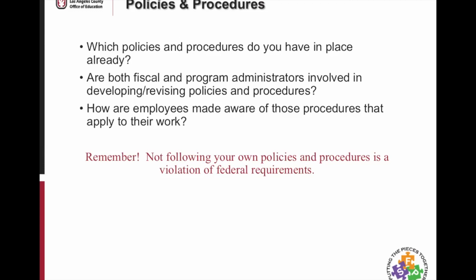So, and remember, a big reminder that a focus of the grants guidance is your responsibility. And so it's not external. If you have it written in your policies and procedures, then you can be found out of compliance for not following your own procedures. It's not somebody else said that you had to do it their way. You said this is how we do it, but people aren't doing it. You're in violation of federal requirements. That's why number 3 there is so important, making everyone aware of what those procedures are.